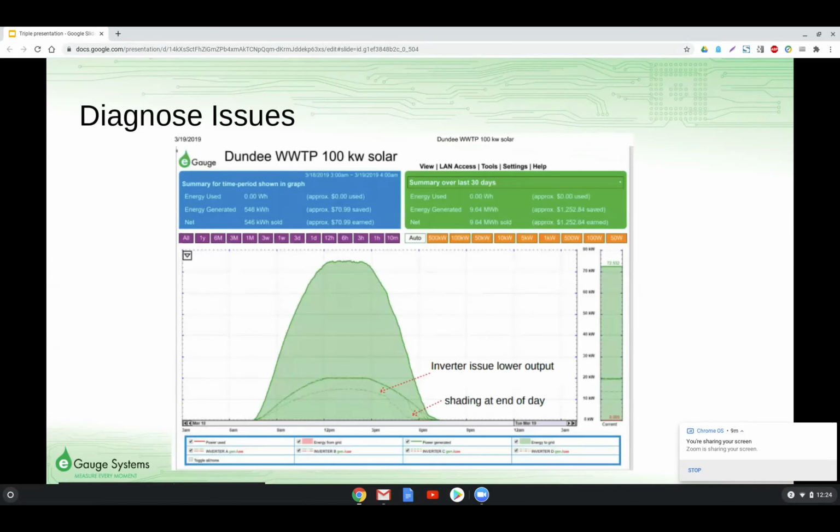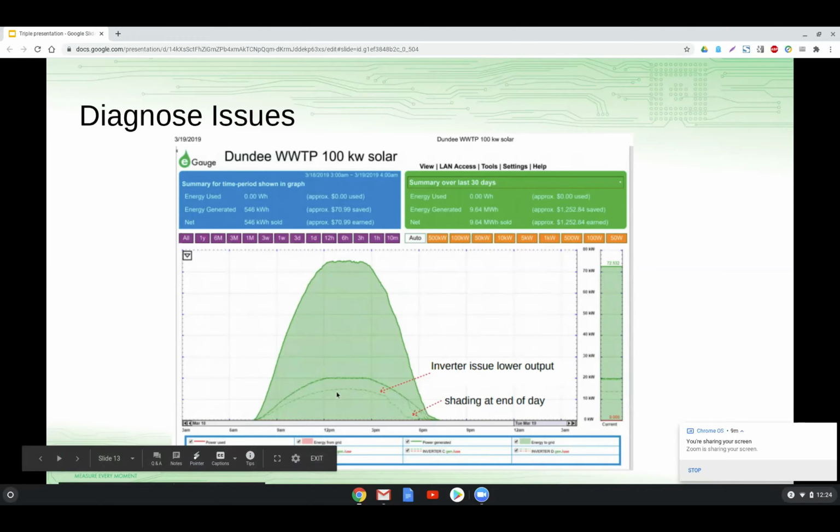What I'm going to do now is just show you a couple diagnostic issues that we've seen with inverters, and these are all sent in from our clients. I'm just going to go over these quickly to give you an idea of what you would see. Typical 100 kilowatt system, 4 inverters. You can see those down here, 1, 2, 3, 4. They're all exactly the same, so they all should be following on this same green line. This big area here is the total production, and then these smaller lines show the individual inverter production.